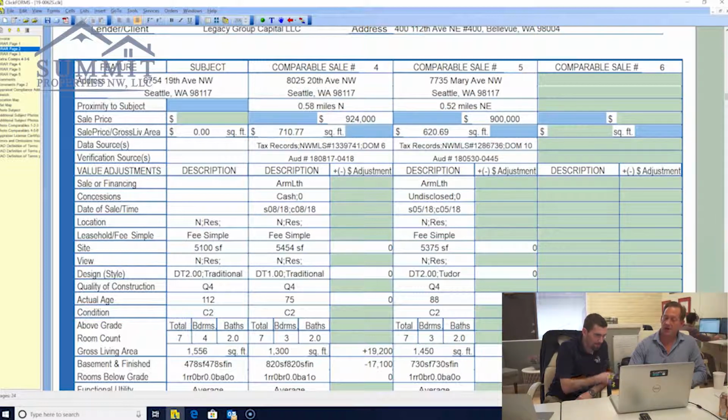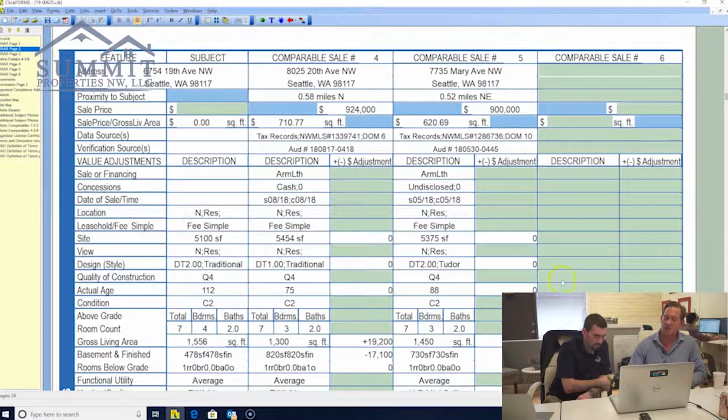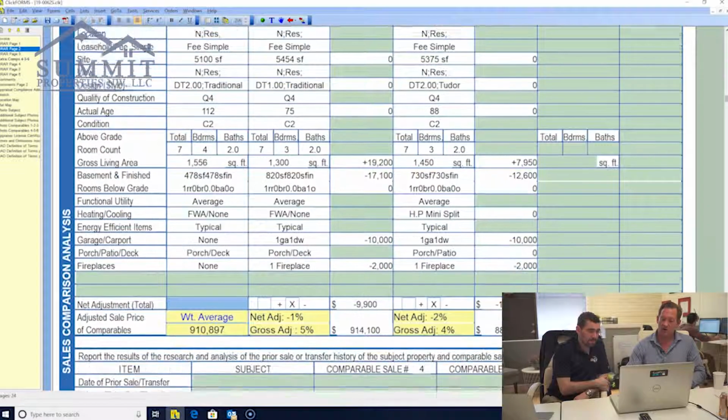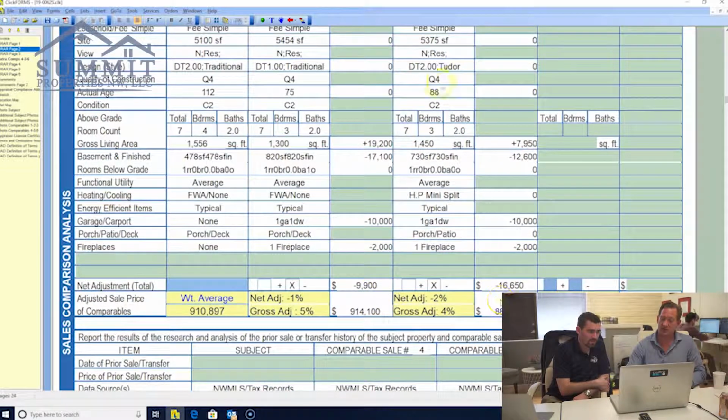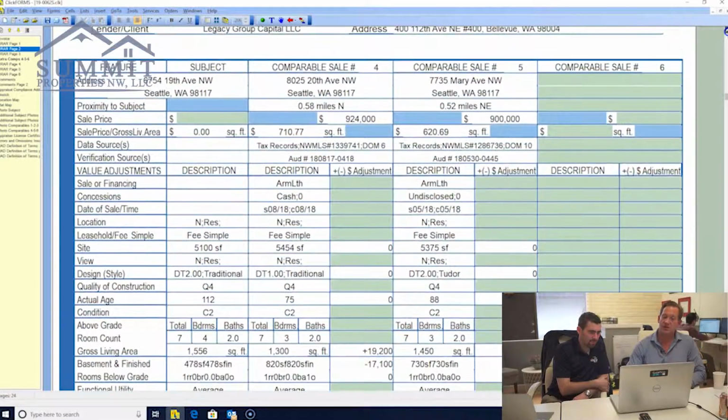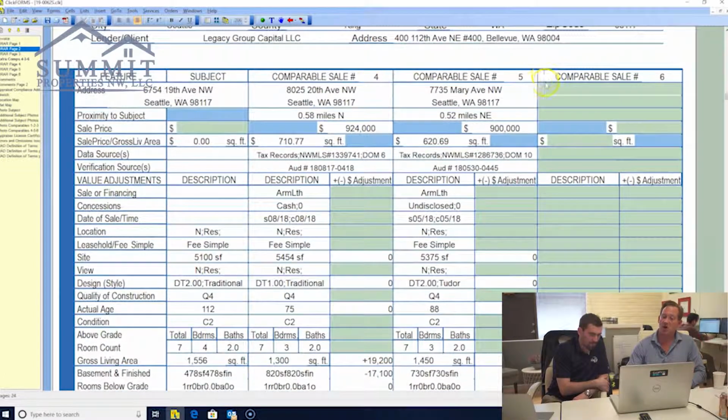Oftentimes on this page, you will see either active listings or pending sales, but they both have auditor numbers. What we're saying here, remember there were no active listings, and there's also no good pending sales. Wow. Market's that tight. So here's some more of our adjusted values. We take into consideration all of these comps, but these are comps 4 and 5, so they're probably weighted less. These are not as good as the first two comps, and you can tell by the proximity. Proximity is further away.